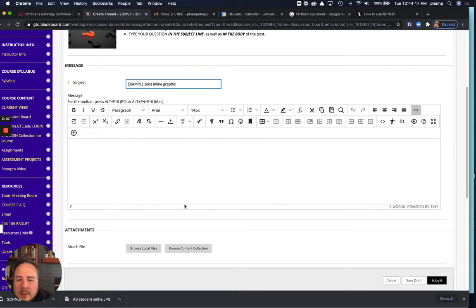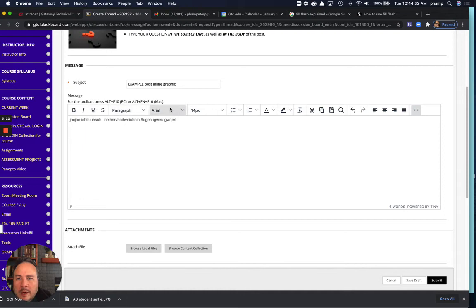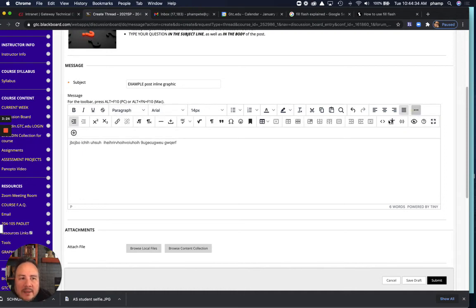And it's not going to be up there once I make this video anyway, but you get the idea. So I can go ahead and do my typing, and I'm just going to do some keyboard smashing here. And then I can put my graphic inline. Inline meaning with the body copy that I'm putting inside there. And you'll notice if your menu only has one line here, you need to click on this so that you have all the different lines of tools available to you. There's this little plus to add content to your post, so you want to click on that.